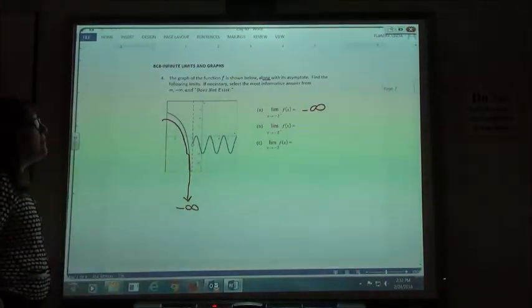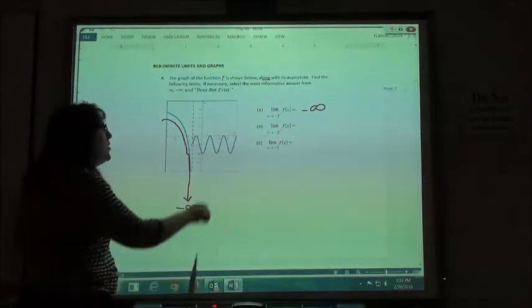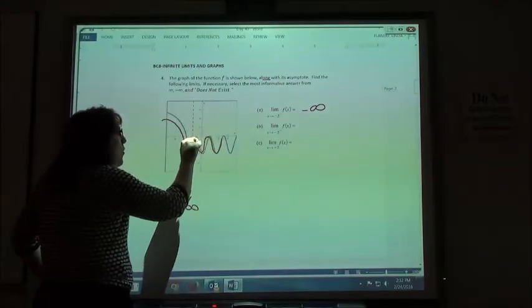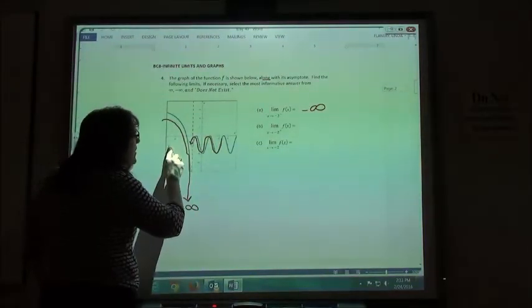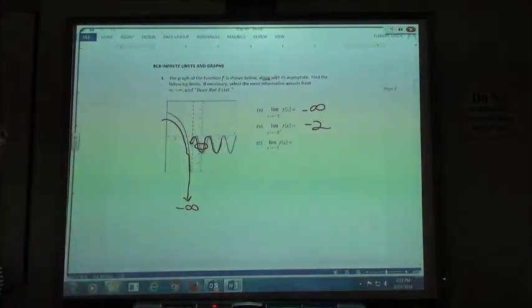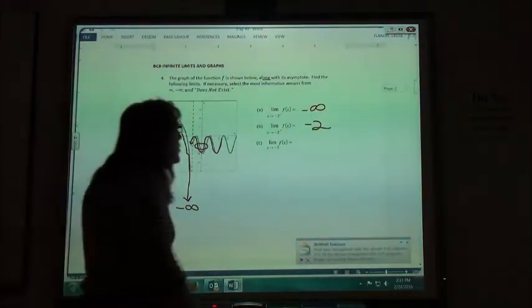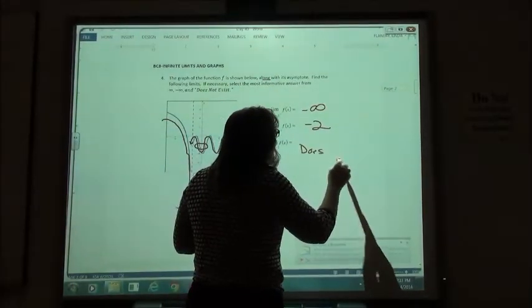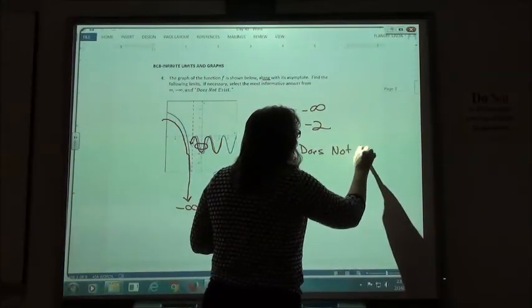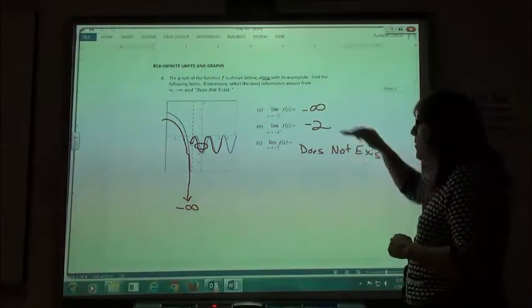If I look at my graph as x approaches -2 from the positive direction, in other words, from the right-hand side, my limit right here stops, and I scribbled all over the place, but at -2, right? The y value where I approach would be -2. Now in this case, since my limit from the left-hand side is negative infinity and my limit from the right-hand side is -2, the limit of my function at -2 does not exist. It only exists if both of these came up to the same answer.